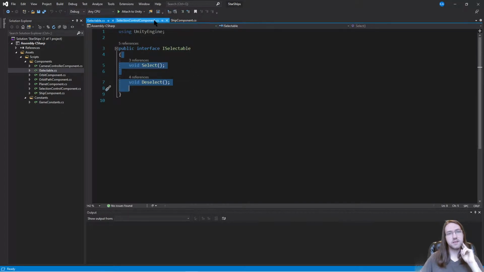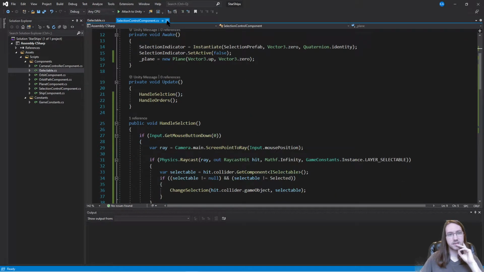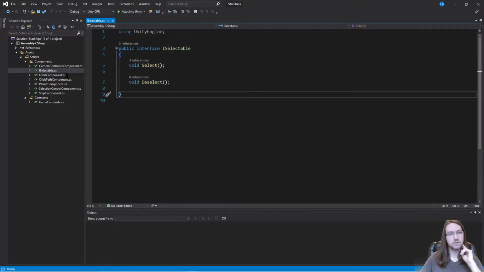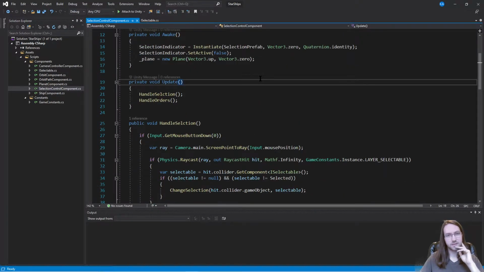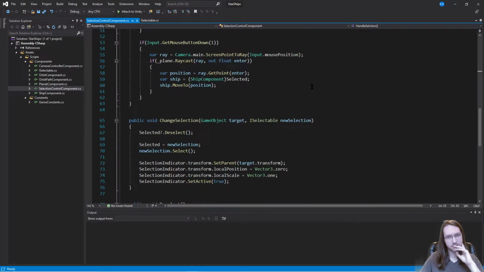We can either check if the selected object can be cast to, or sorry, we can check if it implements a movable sort of thing, which I think I like. And also, this really shouldn't go in components. This should go somewhere else. Yeah, okay. So the ISelectionControl thing. So what we'll check is, what's it called?